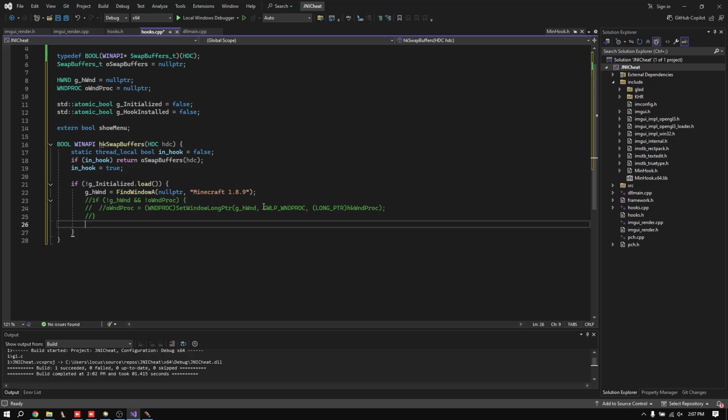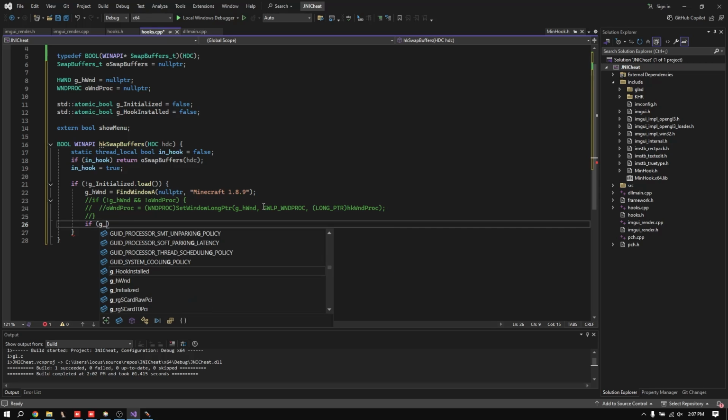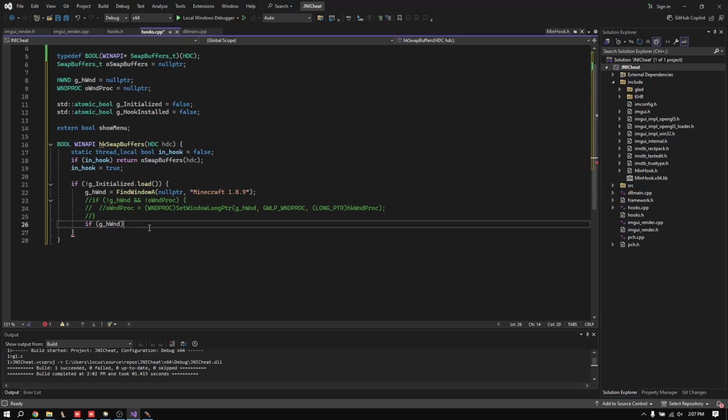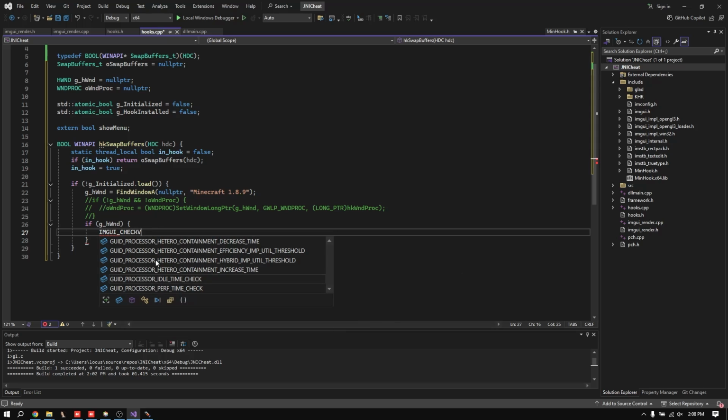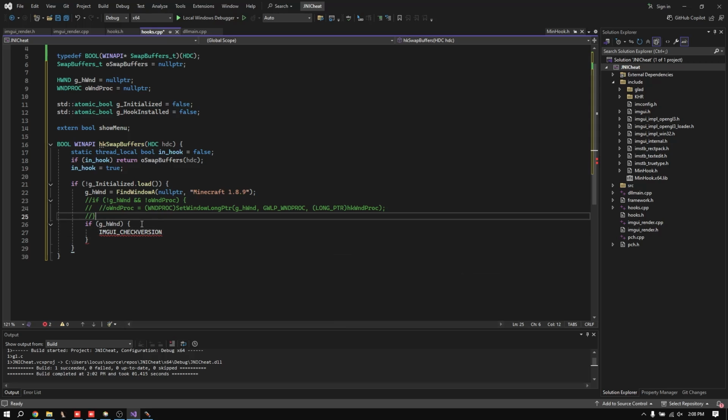We're going to do if we have our window process or our handle to our window, then the first thing we're going to do is check our version for ImGui. So we're going to do ImGui underscore check version, and we have to actually include ImGui.